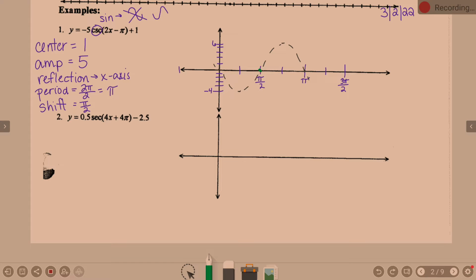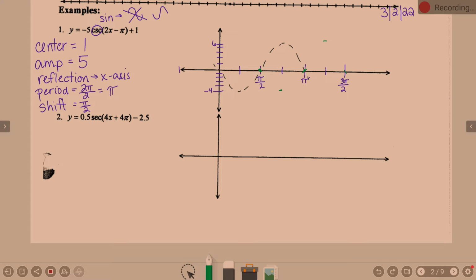So now, instead of being below in between 0 and pi over 2, my min is between pi over 2 and pi. Instead of crossing through pi over 2, my middle is crossing through pi. Instead of my max being between pi over 2 and pi, it's between pi and 3 pi over 2. Instead of ending at pi, I'm ending at 3 pi over 2.